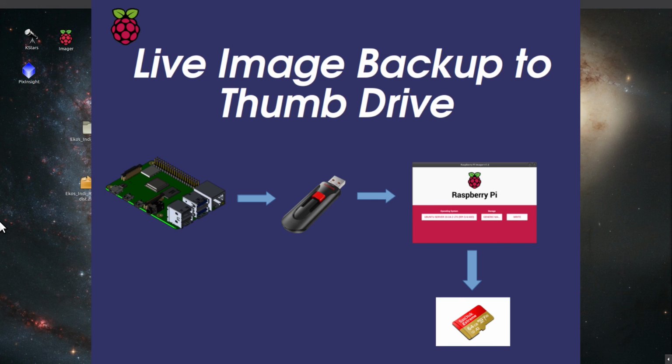If you're interested in that and you would like to be able to back up your Raspberry Pi on the fly, I recommend that you use that. The advantages to using it is it's easy to back up and easy to restore. Essentially, you're going to be creating an image file on a USB thumb drive, and then you would take that file that you've created on the thumb drive and put it over to your Windows or Mac or Linux system and use the Raspberry Pi Imager to create a new SD card.